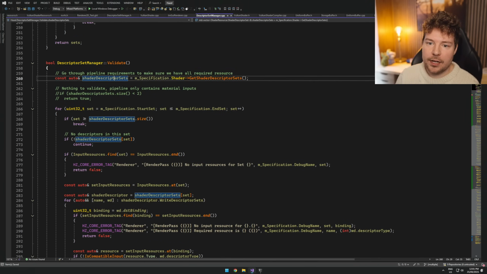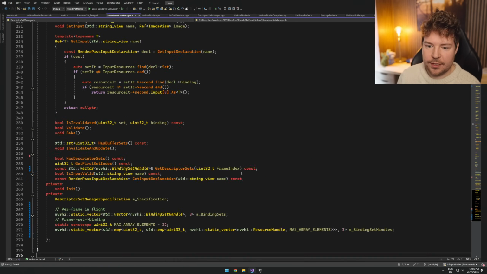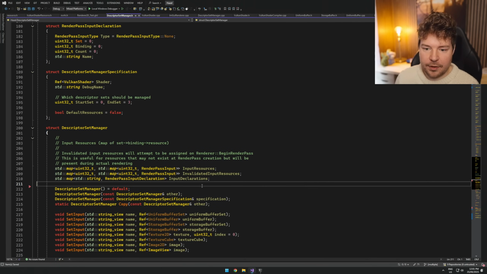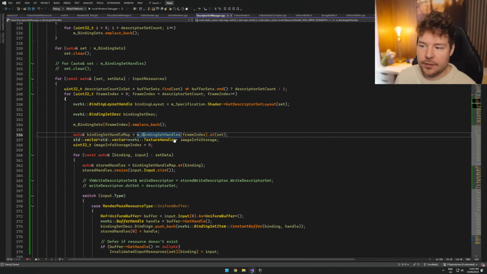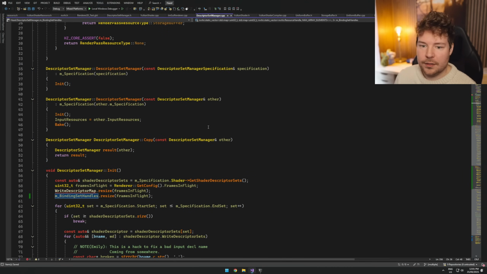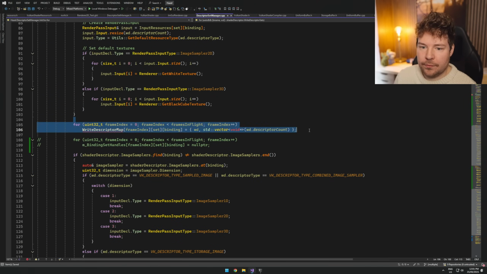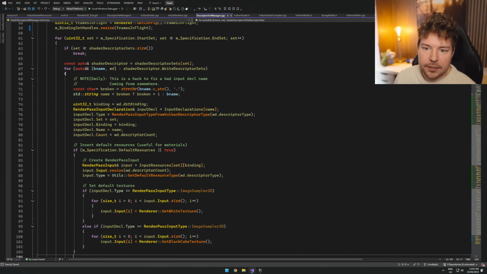So we've got our shaded descriptor sets. Oh yeah, and we've got all this right descriptor stuff. So I'm gonna get rid of wherever we were storing this, like right descriptor, and we'll see what errors that creates. I think we're still keeping it around, even though we don't use it. It's not much, to be honest. Yeah, that's what this was basically trying to do, but I don't think we need it.